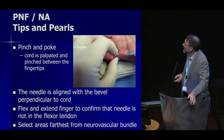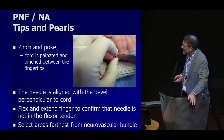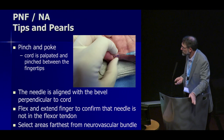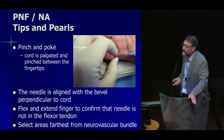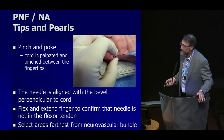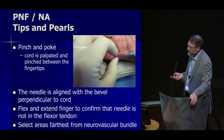The needle is aligned with the bevel perpendicular to the cord. That allows the cutting action. Flex and extend the finger to confirm that the needle is not in the flexor tendon. After you've done a bunch of these, it's probably not critical for every insertion. Select areas farthest from the neurovascular bundle. You can release PIPs, you can release DIPs. You just need to be cautious, slow, and careful.